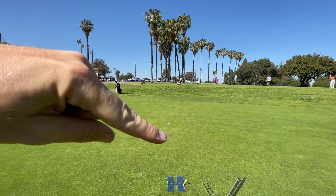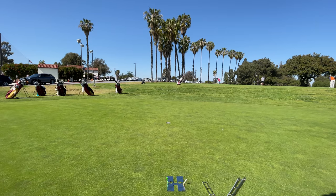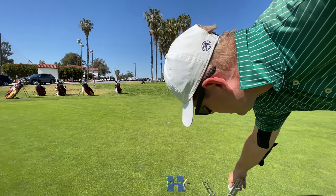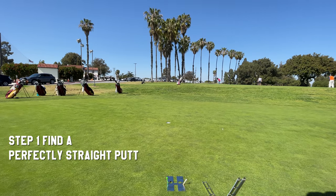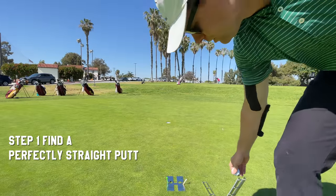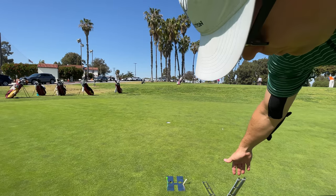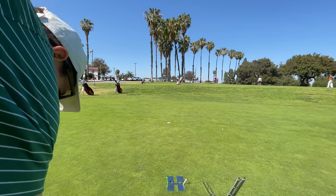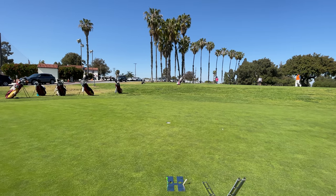So this is the Perfect Putter here — when it's set on that track it's a perfectly straight putt. The speed was a little low so it didn't go right in the middle of the hole, but at a little faster speed you'll see I can put a thousand balls down this track from that spot and, as long as the grass doesn't grow too much, it'll go in every time.